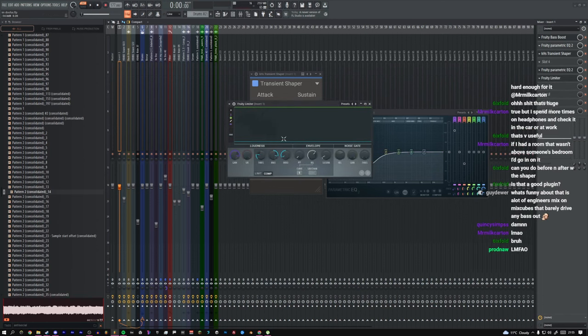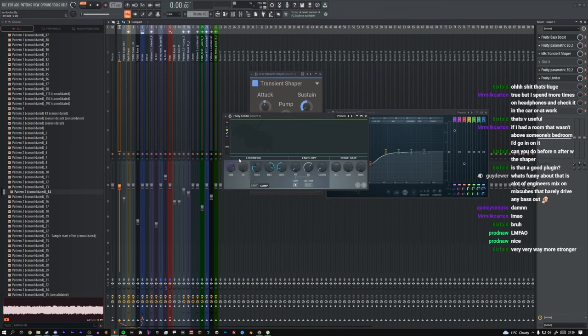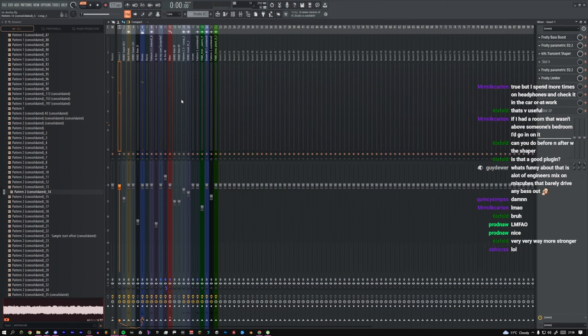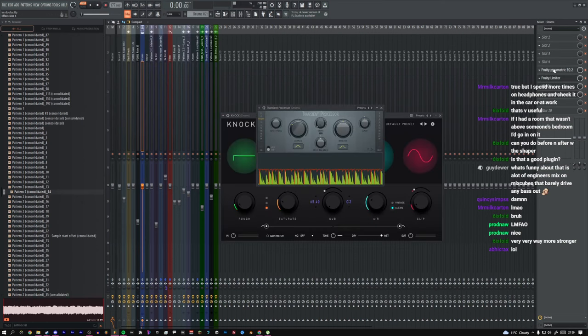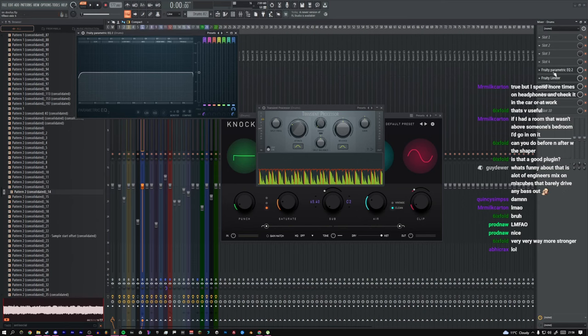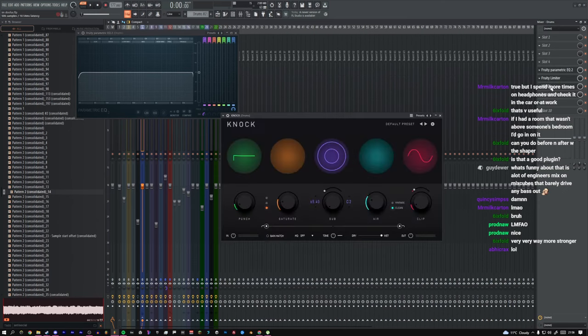And then a limiter with the saturation down so it doesn't clip. And all my drums are going into this bus with Knock on it. EQ with a filter, transient processor, limiter, Knock.